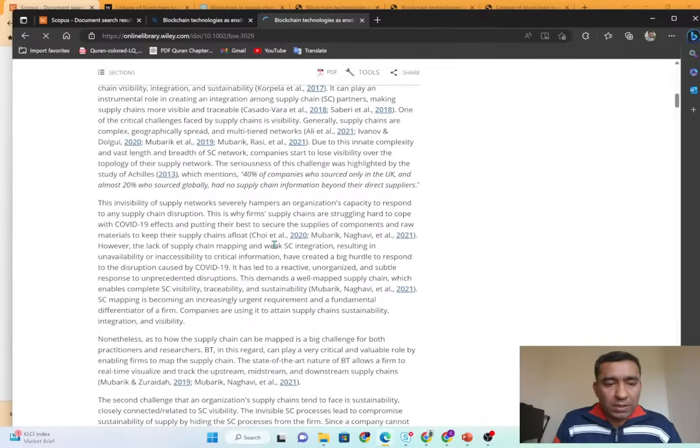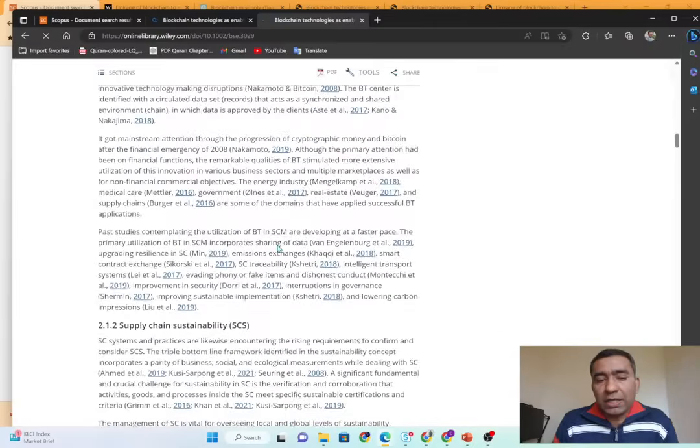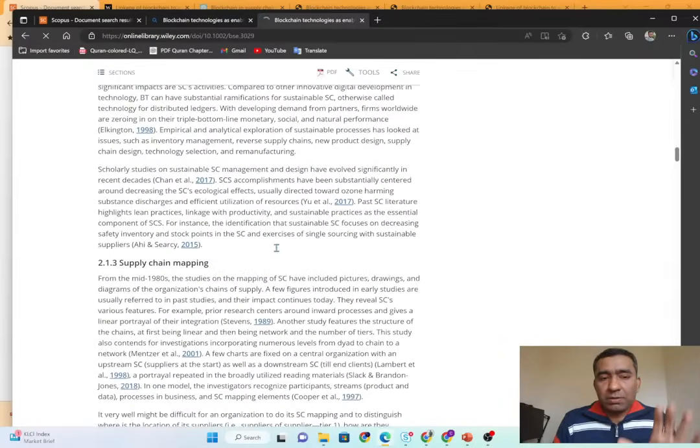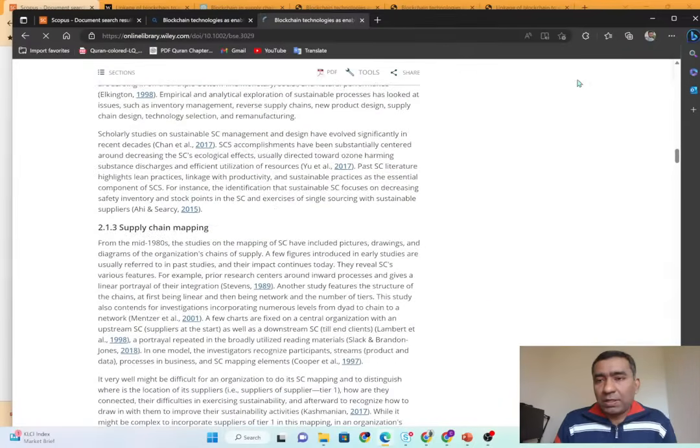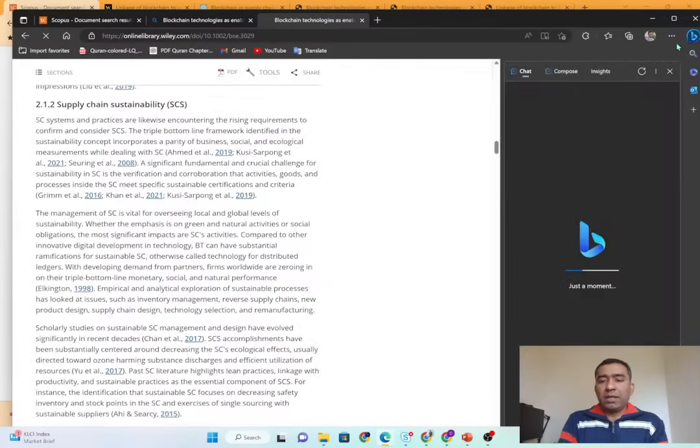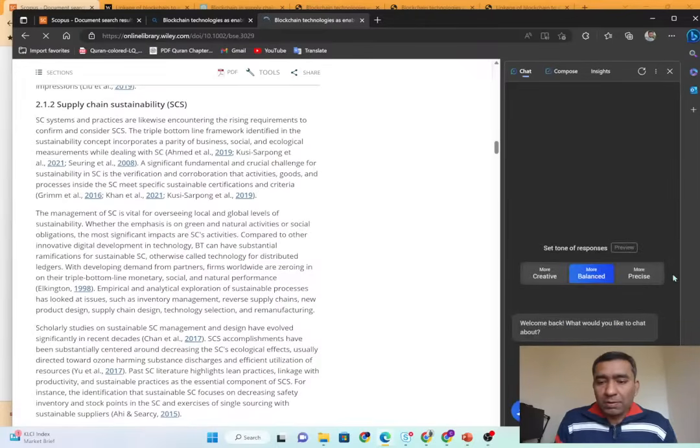Mostly when you have access to any research article, you will find the HTML version as well. So everything is already here. I'll just click on the Bing. Now Bing is already set, and you can ask a few questions directly from this box. Okay, so you can see here the system is ready now. It asks me what I want, if I want to ask anything.